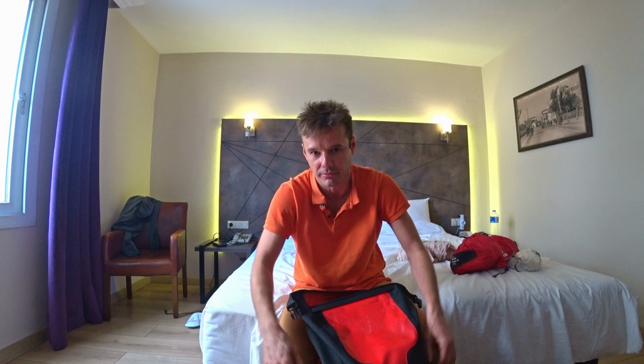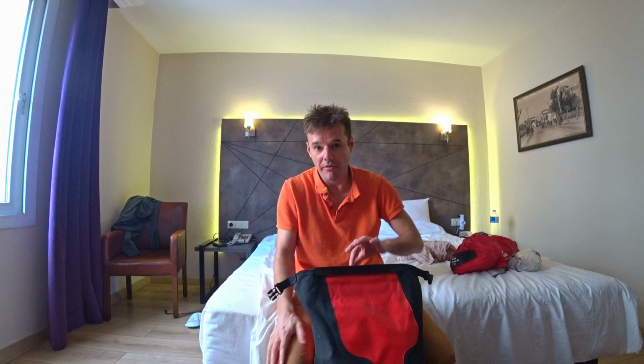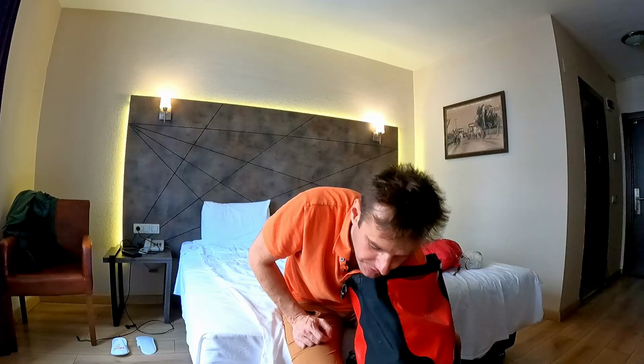And usually when you do stealth camping or when you are in the campground, nobody is going to steal your bags. So I'm perfectly happy with that. The only thing is, I can't put my panniers inside the tent if I feel that I'm in a dangerous place. But I think even inside the tent, if people want to rob you, they will rob you.